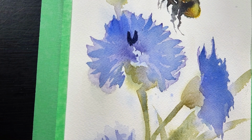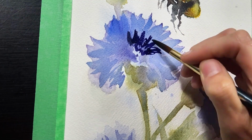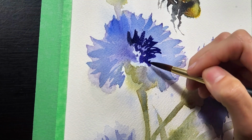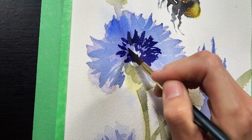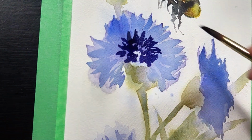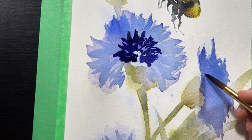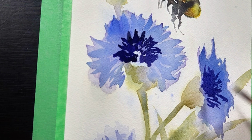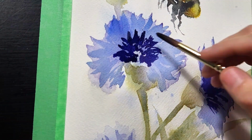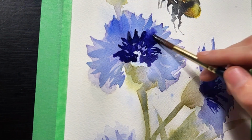Let the flowers dry again. Now come in with dioxazine purple mixed with a bit of Payne's gray to paint the centers. Keep your lines very sharp here. I'm dropping in some water here to blend the center out.